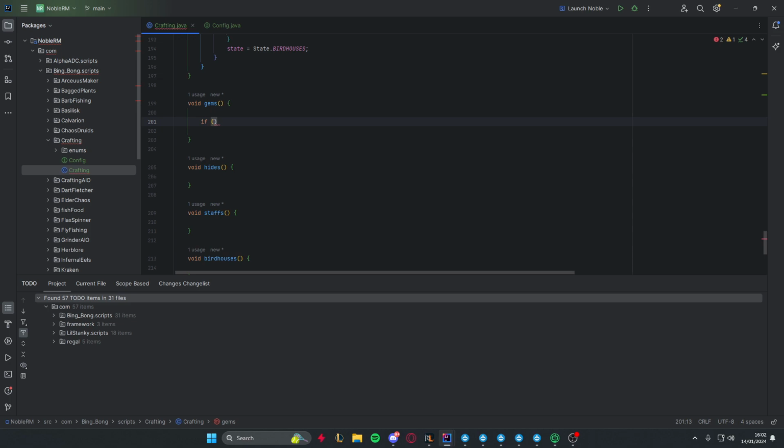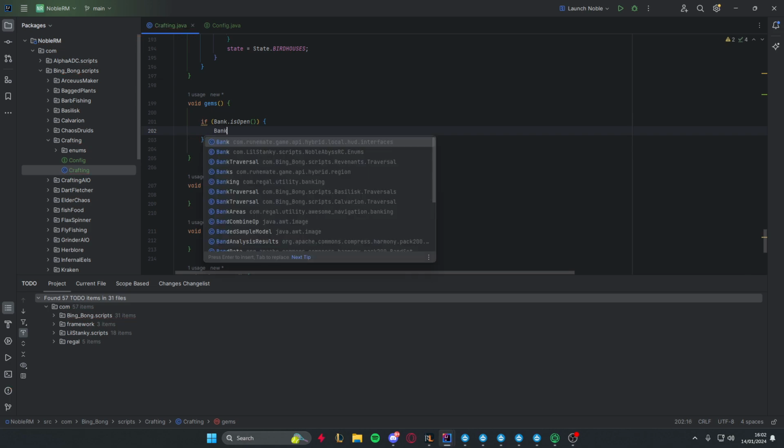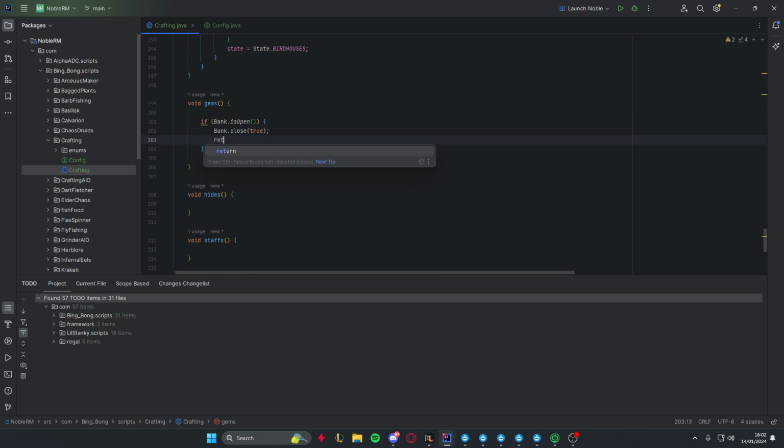If we don't, the bot will assume that the bank is closed, and it will try and do actions that it can't possibly do because the bank is open. So if the bank is open, bank.close. We will use the keybind to close it, so it'll just use the escape button to close it.